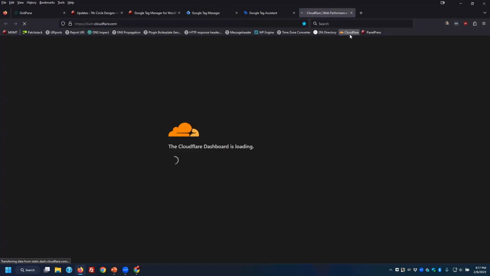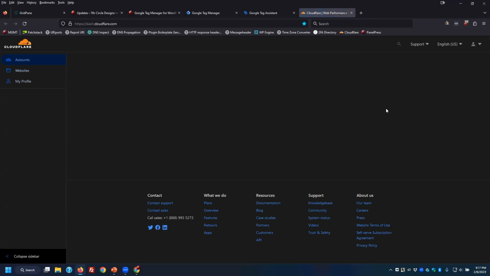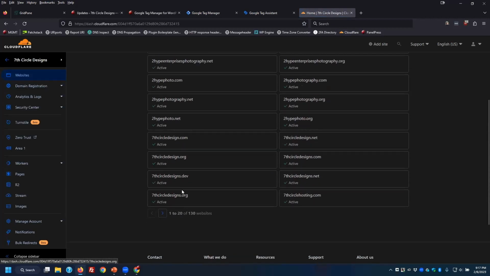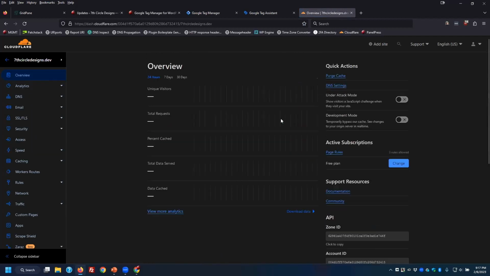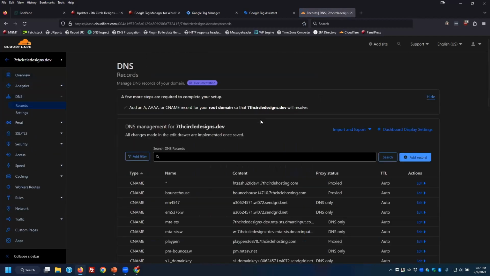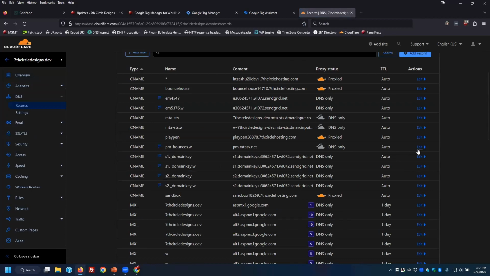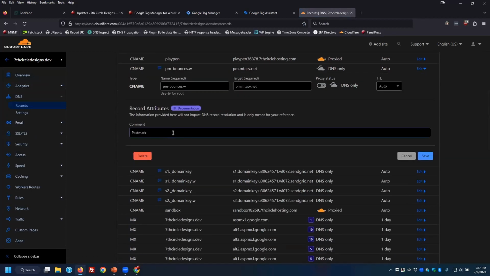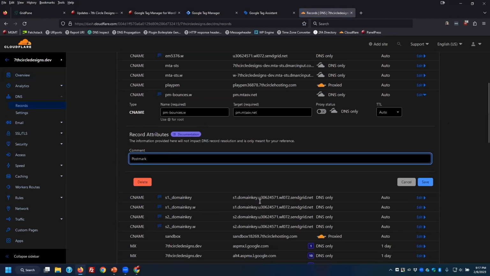They gave us the ability to put notes into DNS. So inside of my DNS, I can actually put a note that says this record is for Postmark.